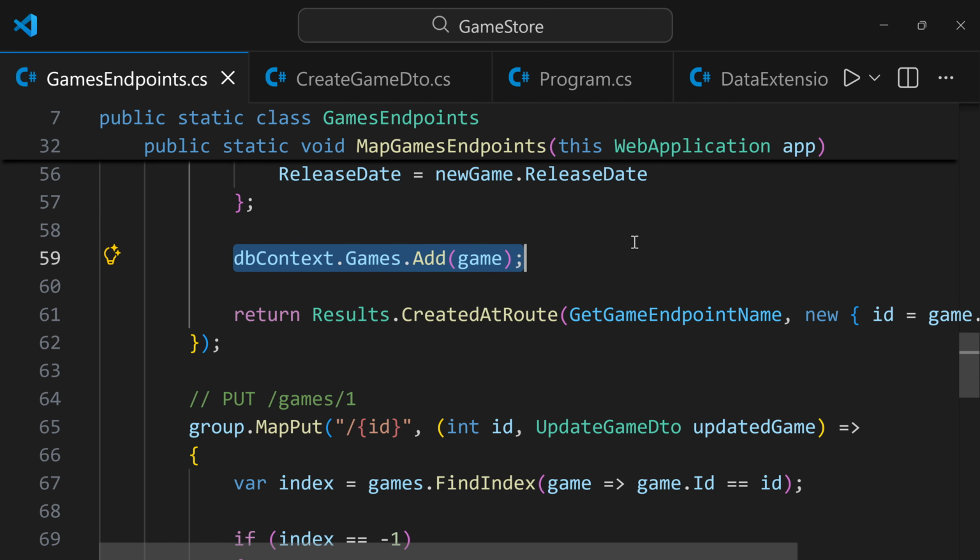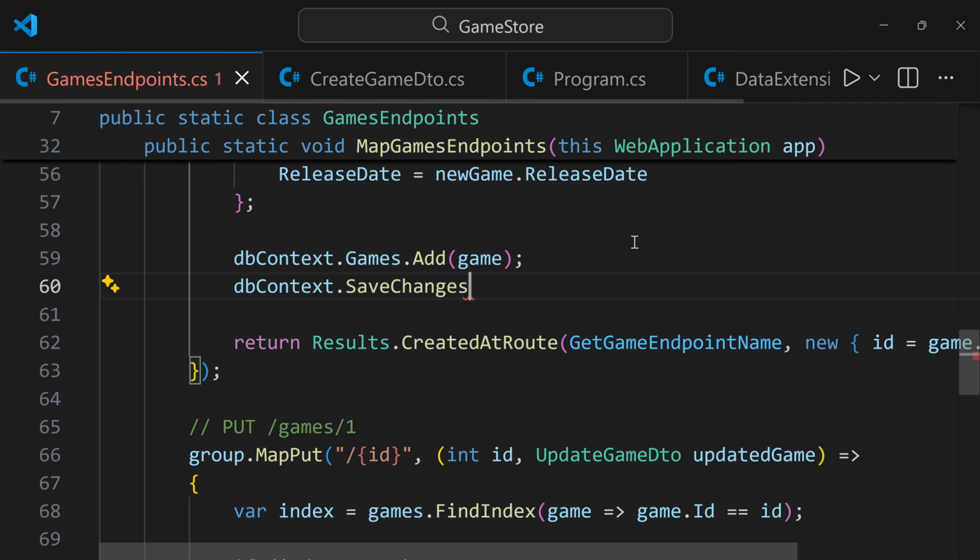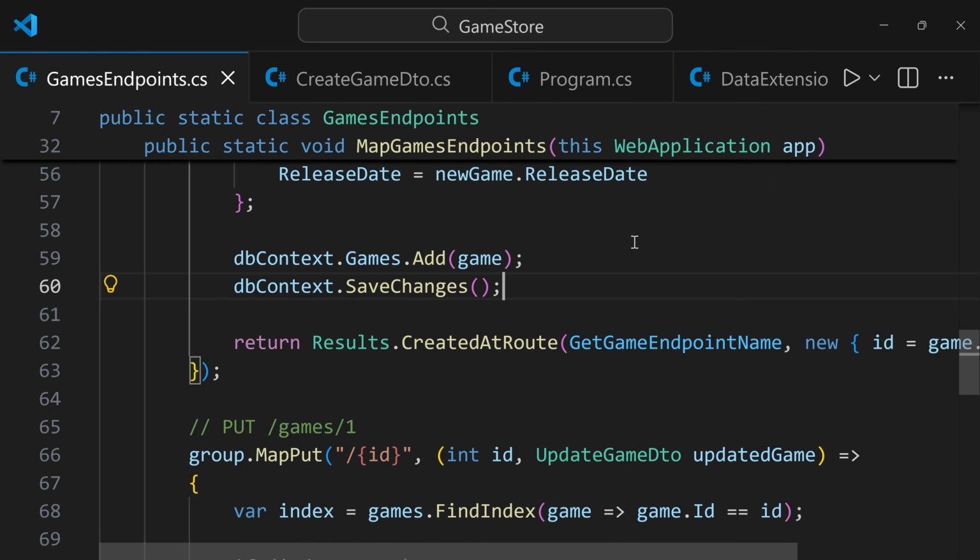It only asks Entity Framework Core to start keeping track of the fact that a new game needs to be inserted into the database. To actually make the call to the DB so that the game is saved, what you want to do is dbContext.SaveChanges. This is going to translate any pending changes in the DbContext change tracker into SQL statements that the database is going to understand.